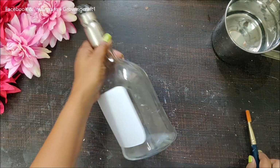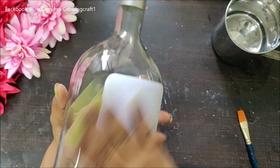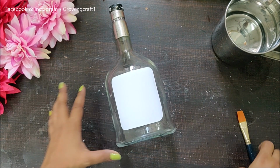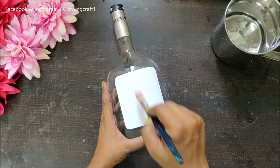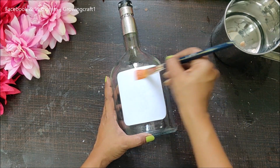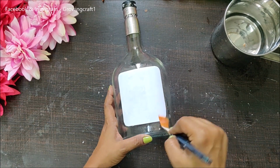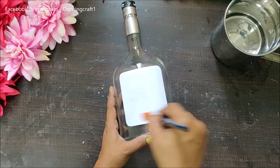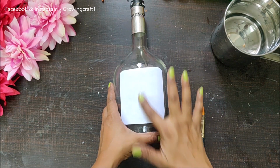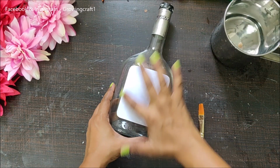Okay guys, so it's day 2 and my bottle has dried out completely. The picture has dried out completely, and now it's time to remove it, and I'm super excited and fingers crossed. I really hope that it comes out well. Now with my brush, I'm just covering it with a layer of water, and I just want to make sure that it comes out nicely. Let's see. Now very gently with my finger, I'm going to rub it.